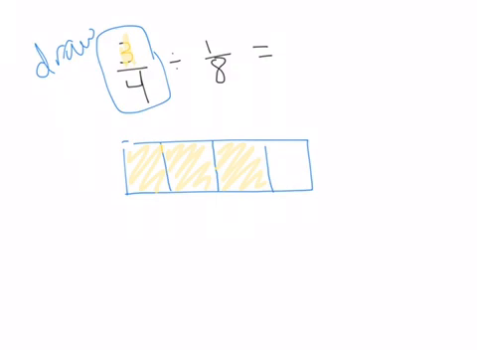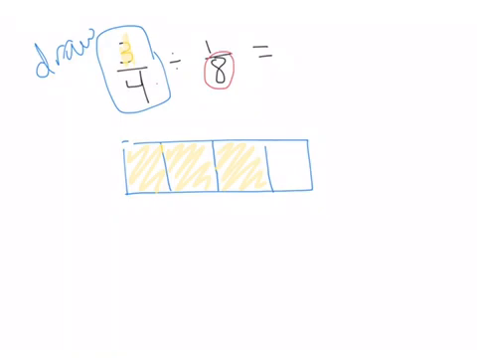Okay, so now that we've modeled our 3/4, we need to be able to divide this by 8ths. So just like before, we need to be able to cut this into 8 pieces. So what I like to think about is a common denominator. So how am I going to change 4 into 8? Well, 4 times 2 would be 8, and that would give me 6 of my pieces colored in, because 3 times 2 would be 6.